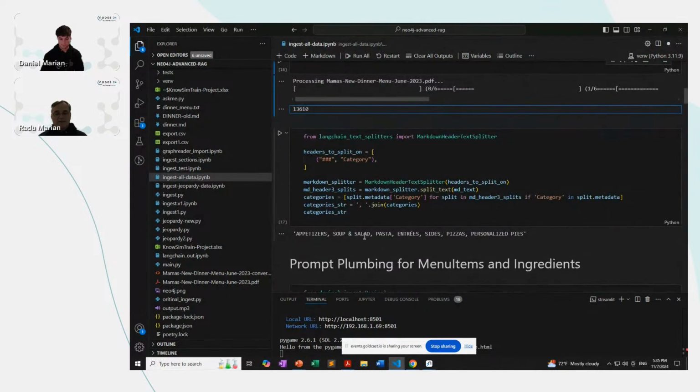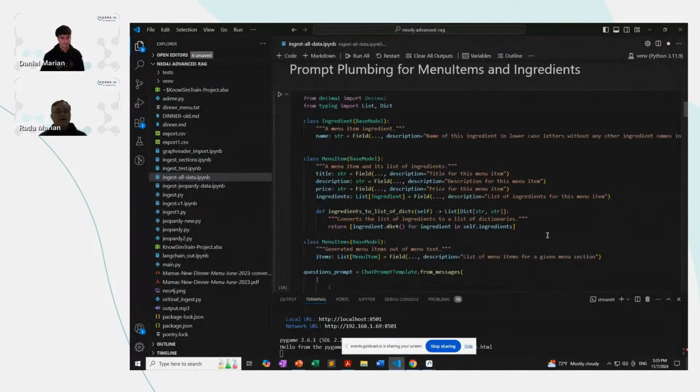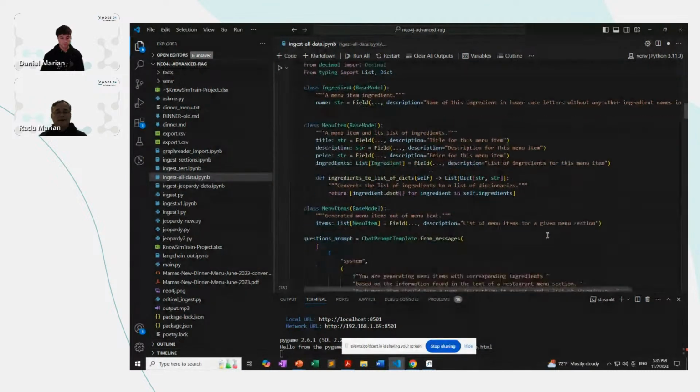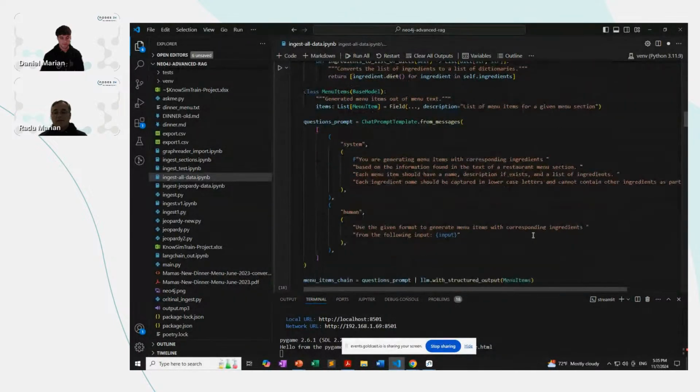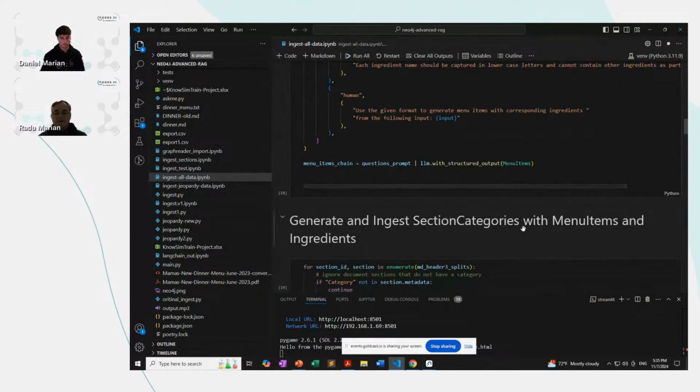And then you can see those sections, categories are well identified. We're doing the plumbing as far as Pythonic classes that will take the output from the LLM and will be primed and loaded.